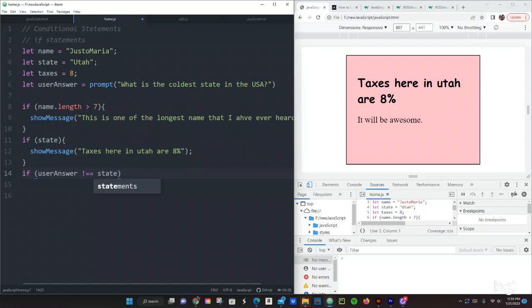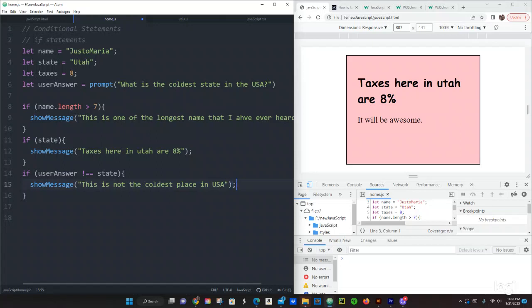If the answer from the user is not equal to the state, we're going to say show message, this is not the coldest place in USA.